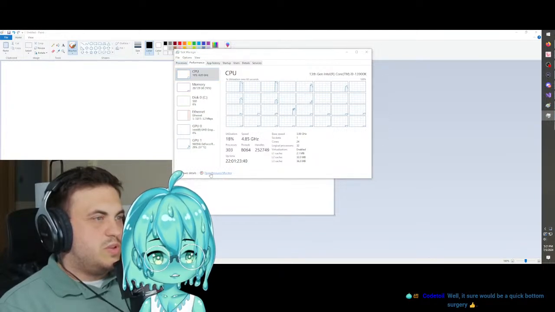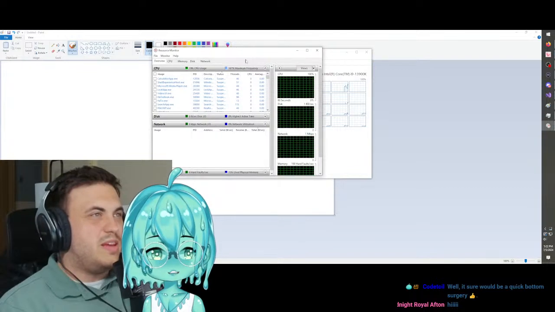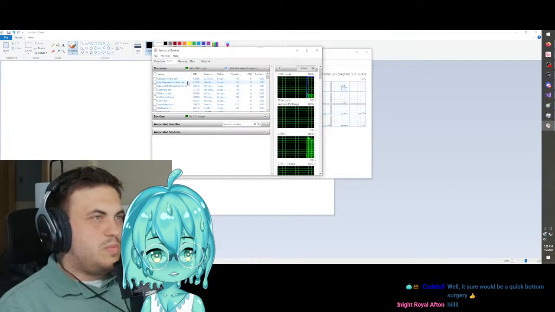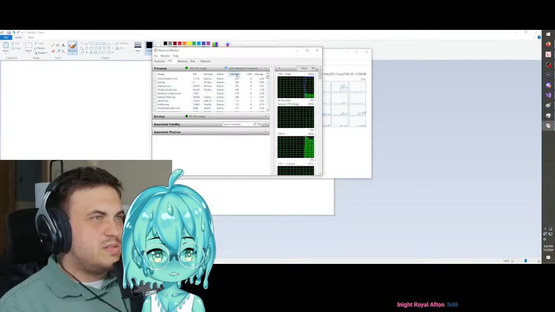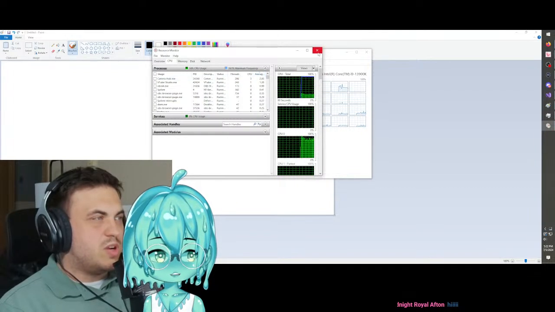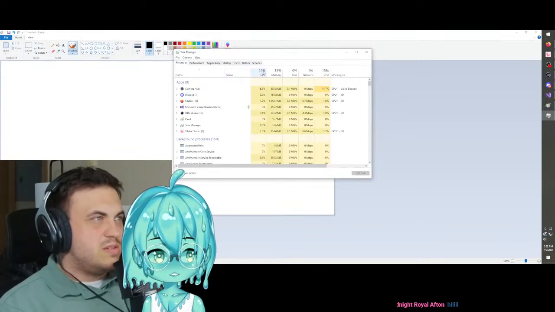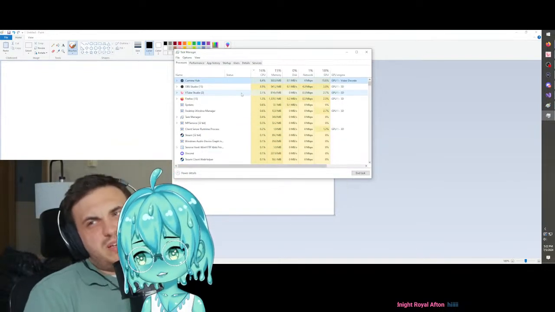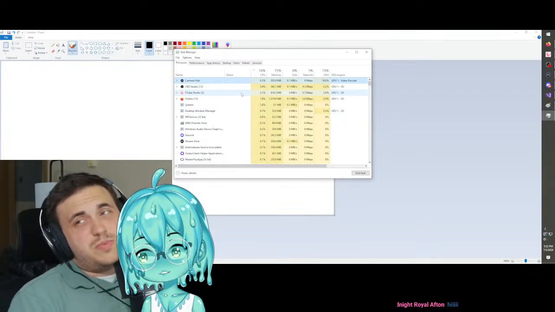Open resource monitor. All right, what's giving me the hit? Calculator app. No. VTube Studio. CPU. All right, what's taking the CPU? Search indexer, camera hub. Oh, is it my camera? Oh my God, my camera is destroying it. Actually, it's not really that. I wonder if it's hot just because my room is hot. My CPU is really hot right now.